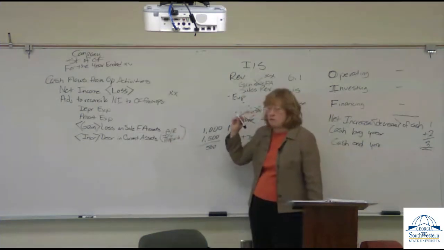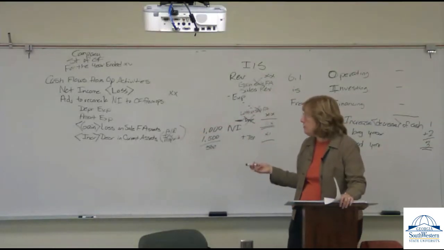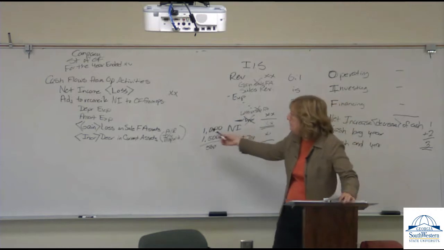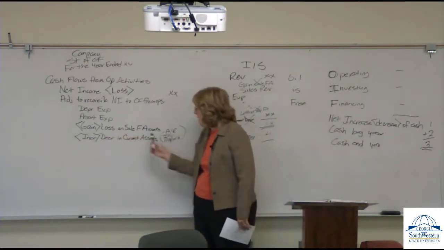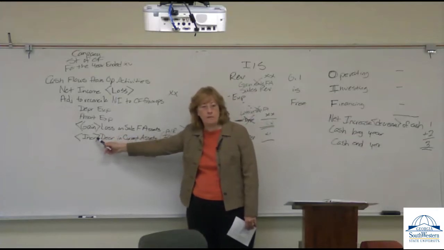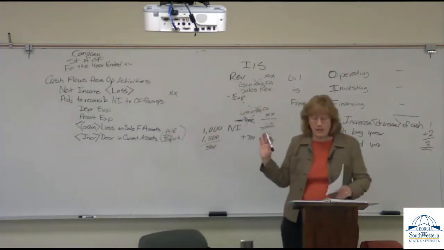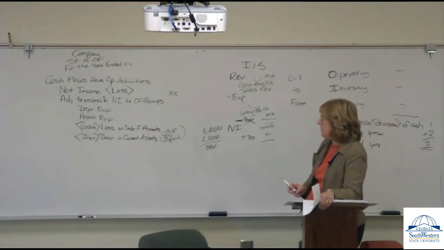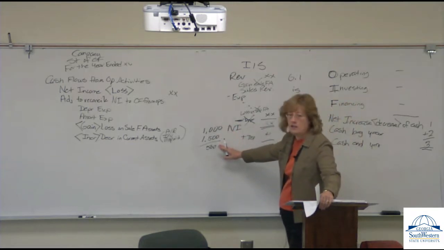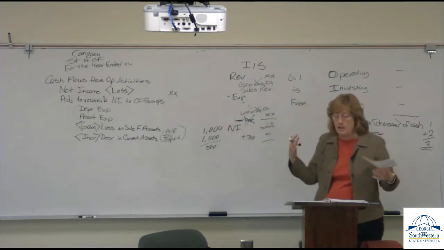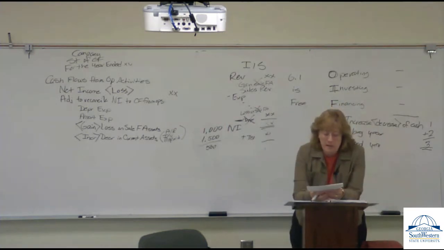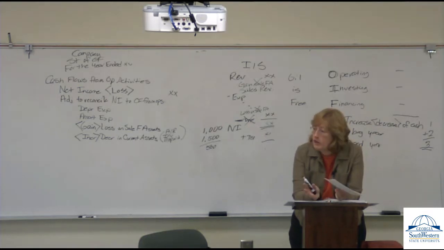So now, while we're listing these out, if our accounts receivable increased, we're going to subtract it. If our inventory increased, we're going to subtract it. If our prepaids increased, we're going to subtract them. If they instead decreased, we're going to add it to this number, okay? Now this is the one that's really hard to remember. How are we going to remember that? I don't know. This way right here is the best way that kind of makes sense to me. But there might be some kind of memory thing that you can think of. Well, there is one more way, and when we go over the problem, then we'll go over that way. So if any of those increase, we automatically subtract them.